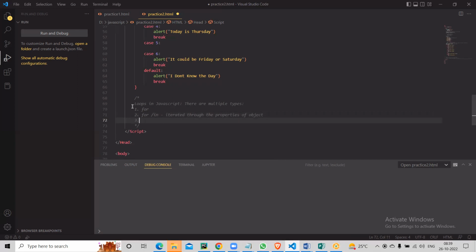Then you have for of, which goes through the values of the object. Then you have the while loop. And then you have the do while loop.